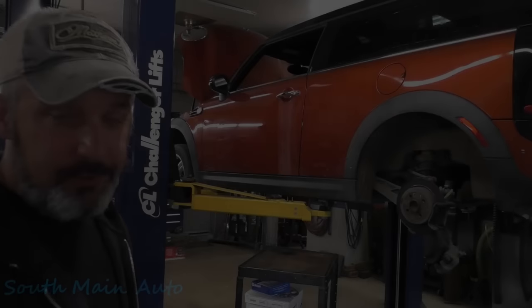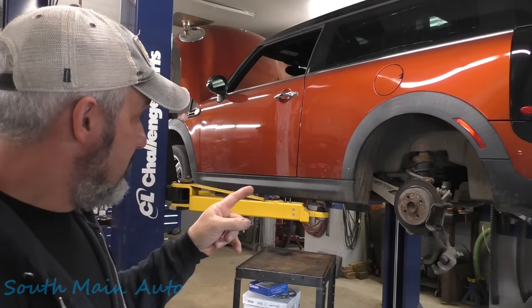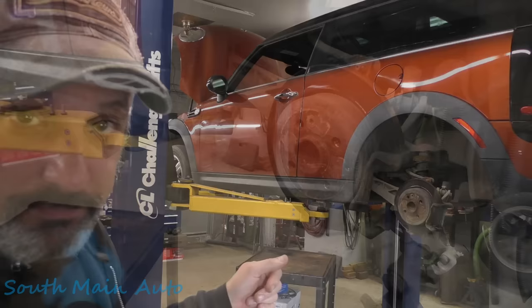Here's the first one for us folks — 2012 Mini, it's got the big 1.6. It needs some rear brakes. I'm not a big Mini guy so I don't really know much about these things. I do know however the rear brakes aren't functioning, the brake rotors are just solid rust, and when I took this caliper off to give it a little inspection, the caliper is seized up tight — like tiger tight. The boot ripped off it, so I got us some calipers, pads, and rotors and we're going to get after it.